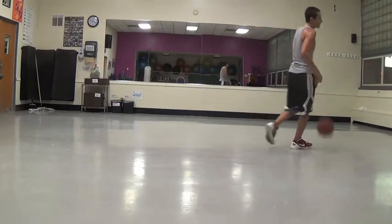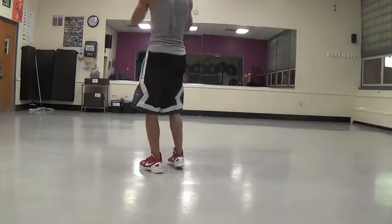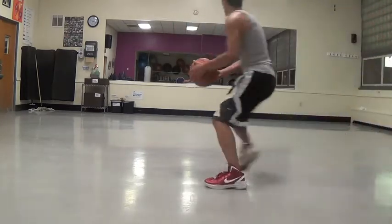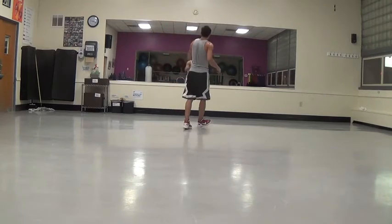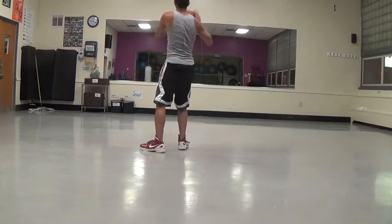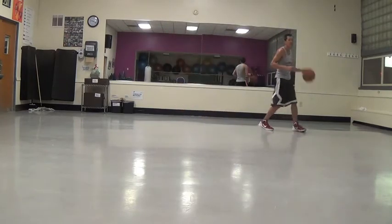Repetition, okay, so I want to work on turning a corner. This is something that I've really struggled with in the past, especially with the left hand, coming around a screen with the lefty dribble and getting the ball right on the seams to shoot a floater or any kind of a thing. You can't see that there's a mirror off to the left here, so I have two mirrors to work with so I can kind of look at the mirror the whole way through.